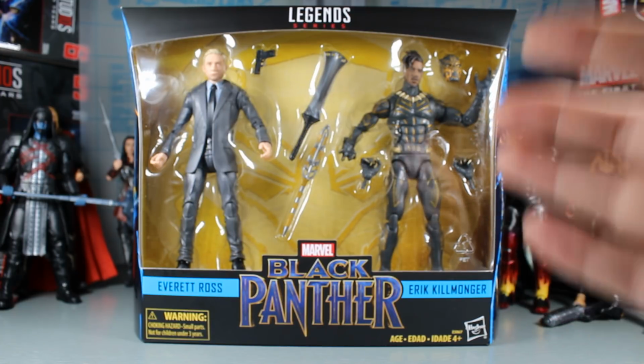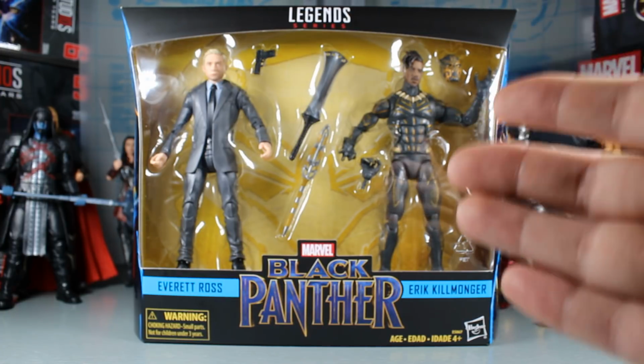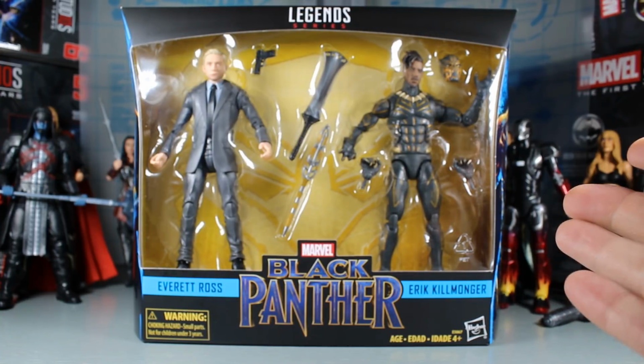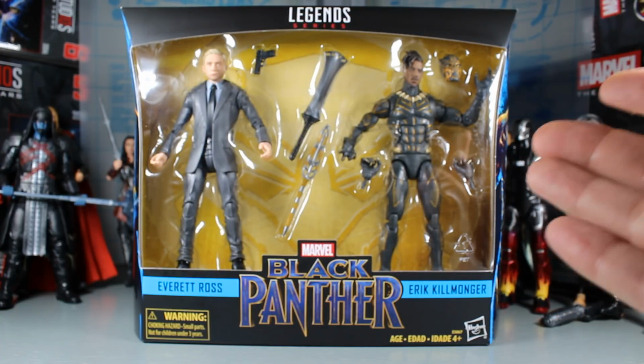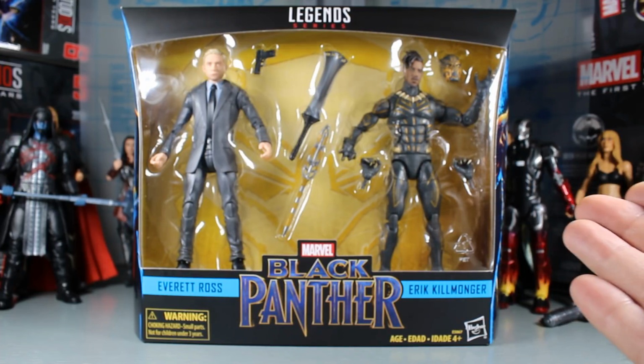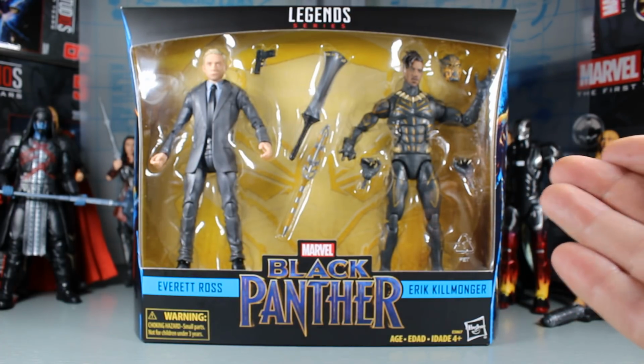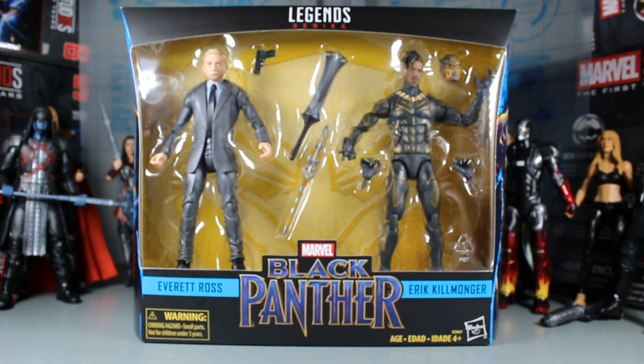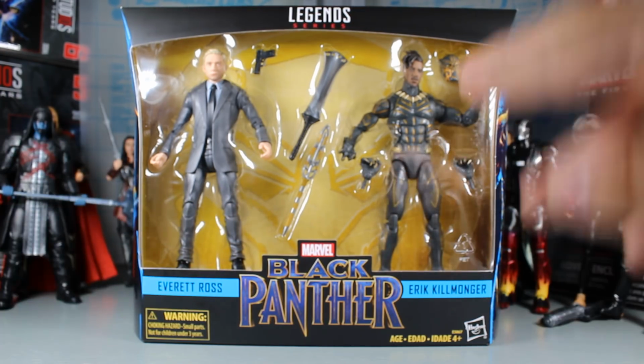I did ask Dwight Stahl about the Stan Lee Build-A-Figure, and he says Hasbro does not comment on images that are not released by Hasbro. Because we had the leaked images of the Stan Lee Build-A-Figure, Hasbro won't comment, because they never released any images of Stan Lee. They never once officially announced it. I did ask him, though, if there's potential for a future release, and he did say yes. Whether that holds true and we actually see it released, who knows, but there is a chance that later on the Stan Lee figure will be released. Fingers crossed. Let's hope it does.